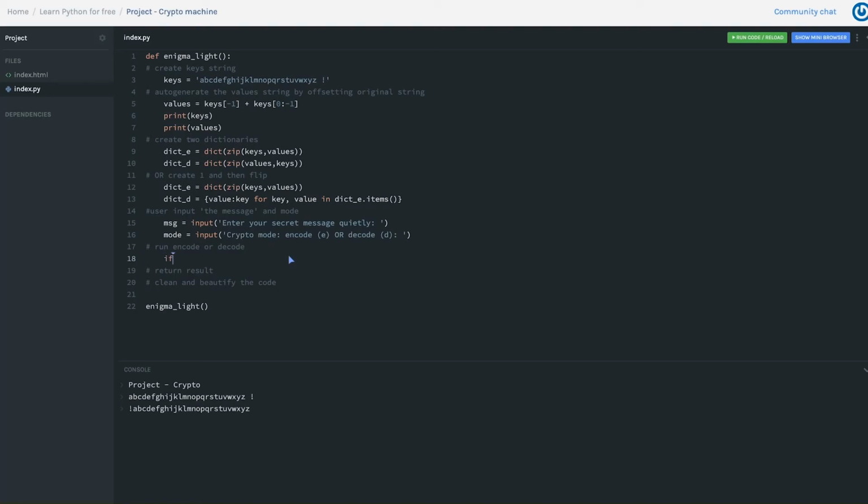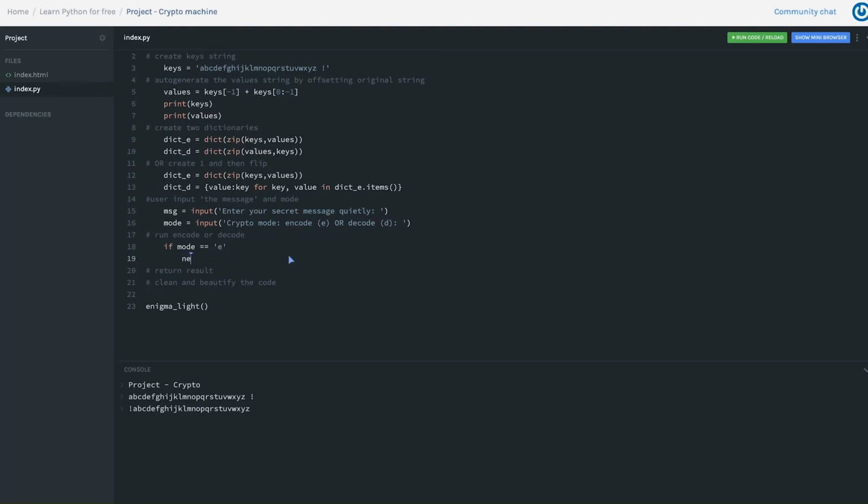Okay, next step. Now we run encode or decode. Now we need a conditional. So let's do an if. If the mode is equal to E, then we're going to run the encode. So we'll create a new message, which is the encoded message. And how will we create that? Well, we use a comprehension, and we're going to be creating a list. So we'll say dict.e, and we'll call it letter, because we'll be typing letters, so for each one of the letters in message.